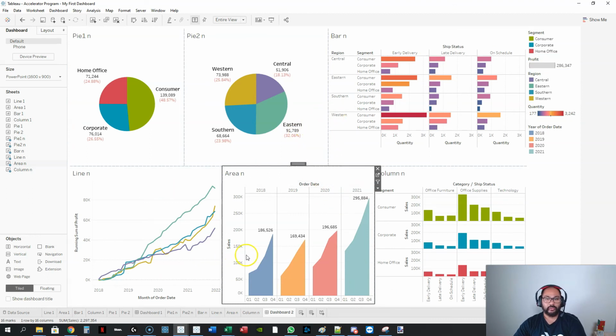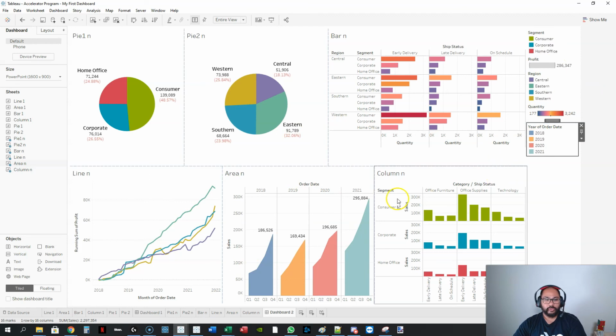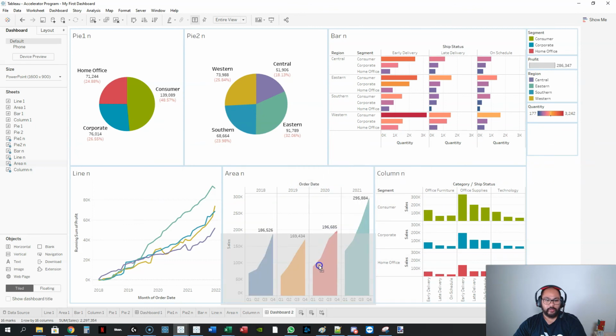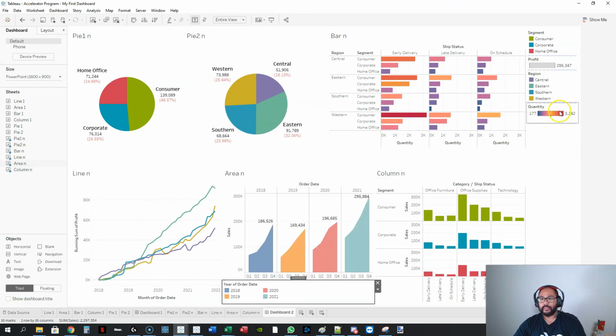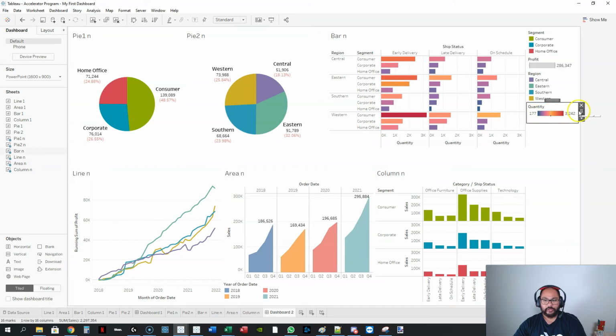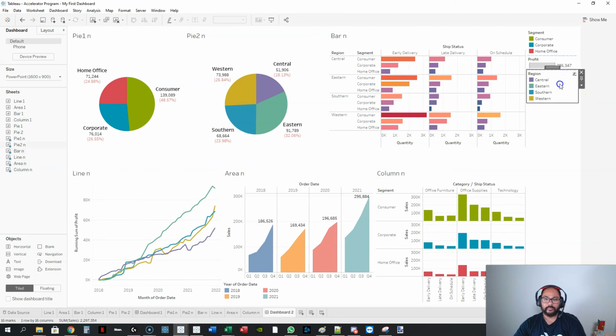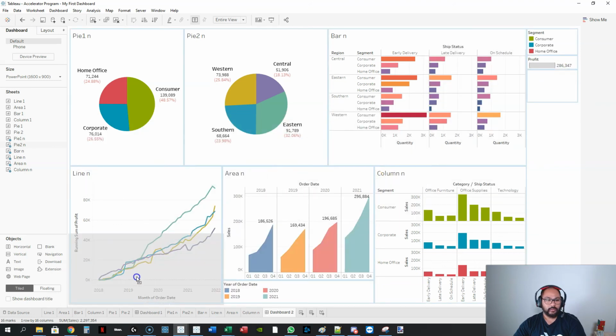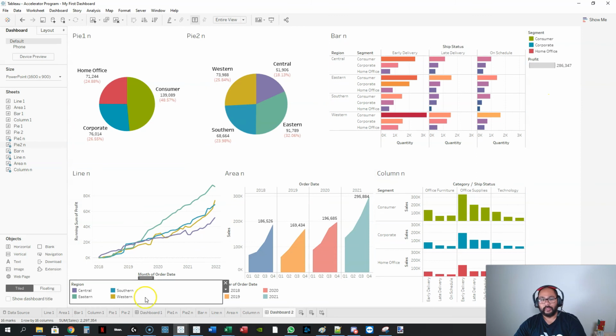So we're getting pretty close. The next thing is we're going to move these legends. So year of order date is this one. Let's grab the handle and slowly drop it underneath here. Go. This color scale, we don't actually need it, so we're just going to press X. Region goes underneath the line, so let's move that slowly. It goes there. Great. Again, still not worrying about exact formatting.